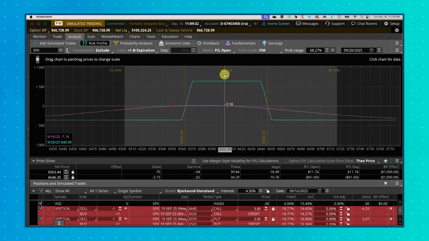You notice there's three different probabilities. A 36% chance of the stock going above our break-even, a 30% chance of it going in between the two break-evens, and a 33.97% chance of it being below our break-evens. Now, if you remember, we were looking at each individual vertical before, and those were giving us about a 64% chance of success on the trade. And if we look at this iron condor, well, this is only giving us about a 30% chance of success on the trade. So let's say we're not really happy with that percentage.